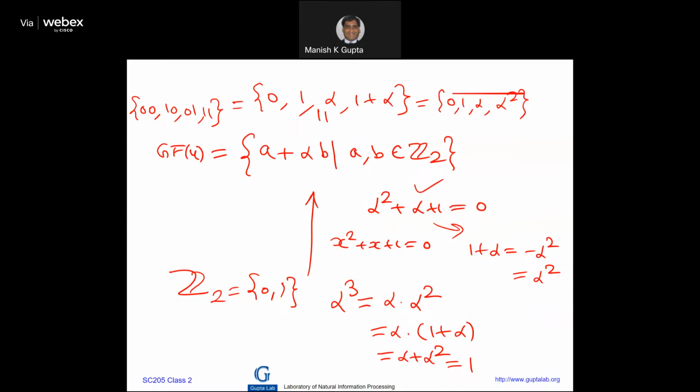And keep in mind that there are 3 different representations for each field element. One in terms of polynomial in alpha: 0, 1, alpha, 1 plus alpha. Another as a power of alpha: 0, 1, alpha, alpha square. And we have the bits representation: 0, 0, 0, 1, 1, 0, 1, 1, right? So all these 3 representations are important. Normally when we implement these things, we can do the implementation in the form of an array, right? So just make an array for a table, and then you can define what happens if you add this and this, and so on, and implement it while writing the programs.